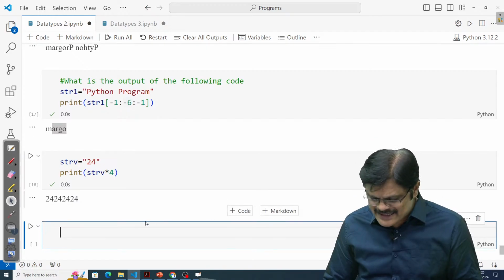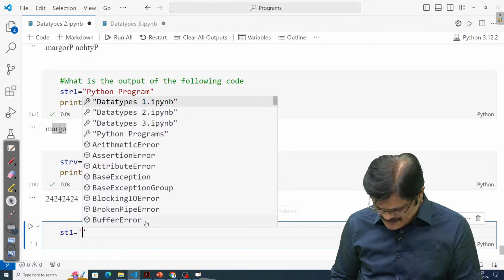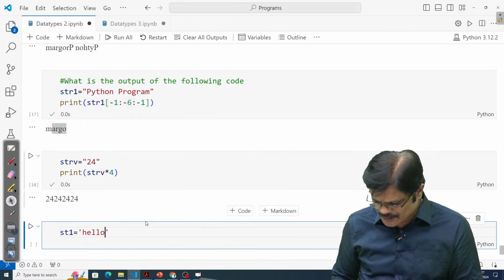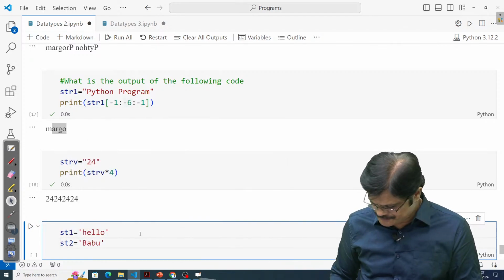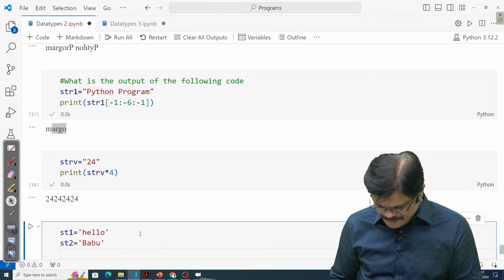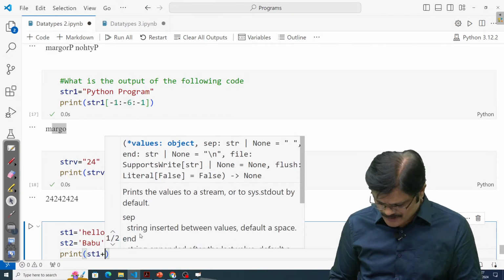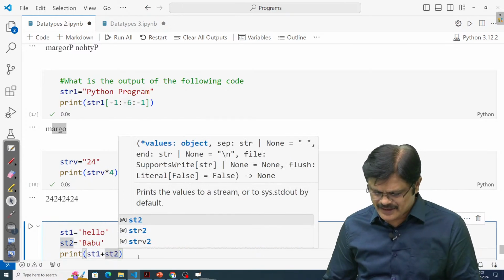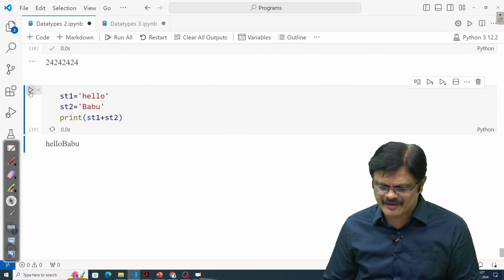And if you want one example for string concatenation, let us take string1 as hello and string2 as Babu. Then you can do print string1 plus string2. This is possible. This is called string concatenation, my dear friends.